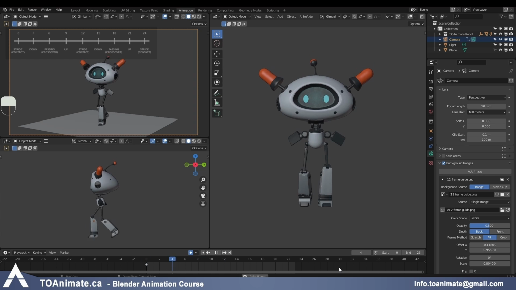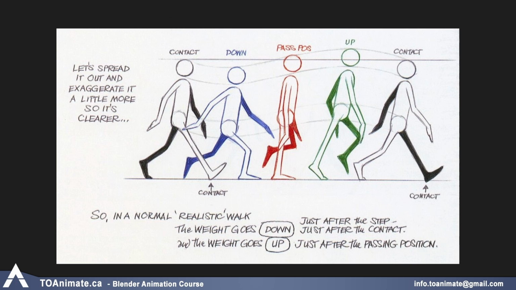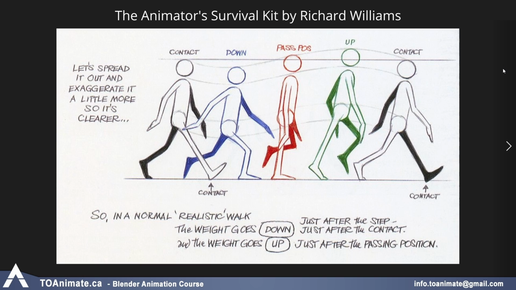But today, we'll just do a basic vanilla walk on a treadmill, which is a great way to learn the mechanics. We'll be focusing on the main 4 poses involved in any biped walk, and those are the contact pose, the down, the passing position, and the up position. Here we have a really handy image guide, which comes from the famous book called The Animator's Survival Kit. If you're looking into getting any additional animation resources, we really recommend getting this book.